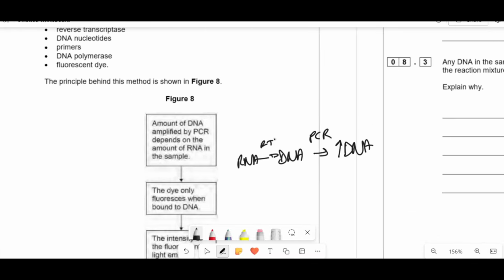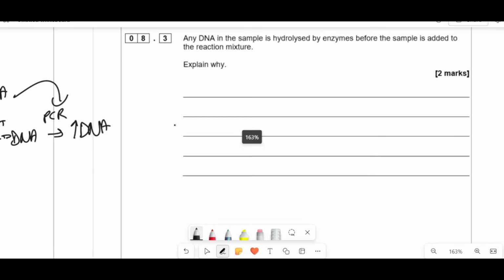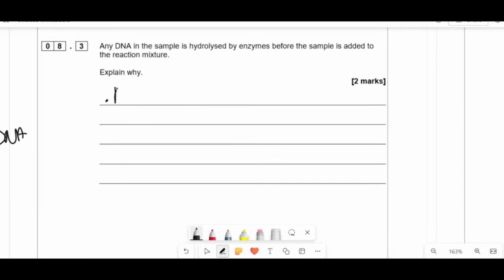So they're getting a DNA sample, and they want RNA, and they're going to convert it into DNA, and then of that DNA in this mixture, they're PCRing it. If there was DNA in here to begin with, right, then it's not going to get reverse transcriptase, but it's going to get amplified, and you're just going to get more copies of it. So the whole point of adding the DNase there is to remove pre-existing DNA, otherwise this would be amplified.